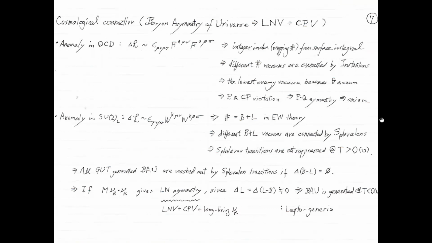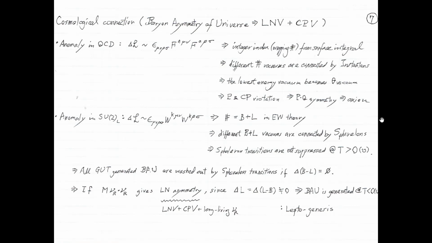And one thing theorists should know is that it's essentially the same physics between QCD and electroweak theory, because it's essentially SO(3) or SU(2) components of the non-abelian gauge group which are playing the role. In the case of QCD, because the gluons are massless and it's kind of confined, the appearance of the effect is quite different from the electroweak theory. But what happened is that because of this anomaly piece, the volume integral, surface integral over the whole universe gives a wrapping number called the integer index.